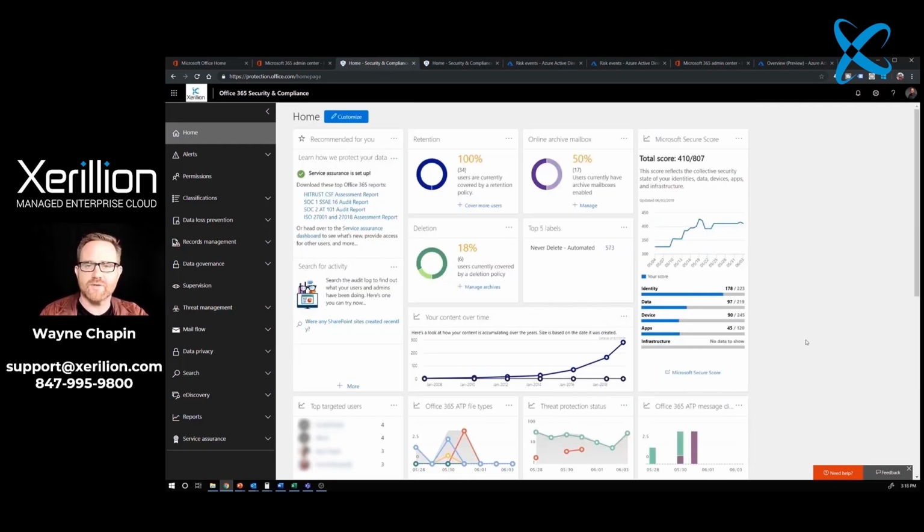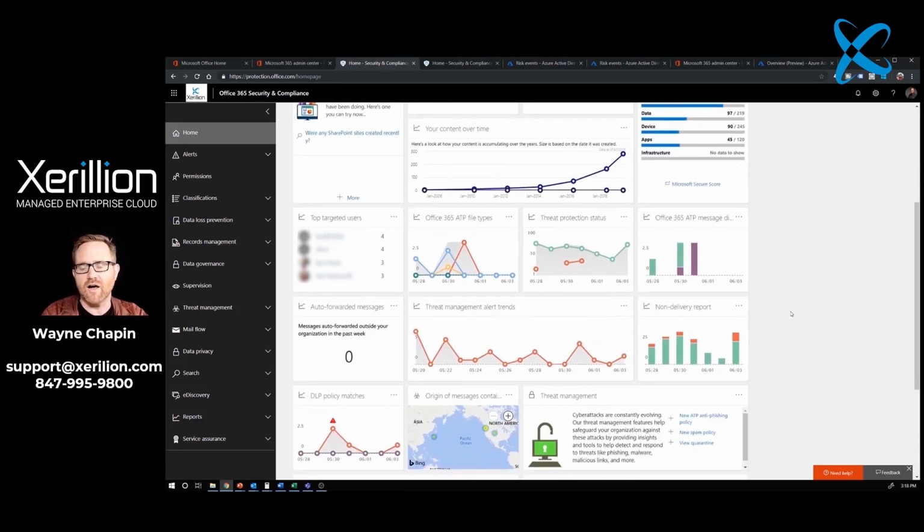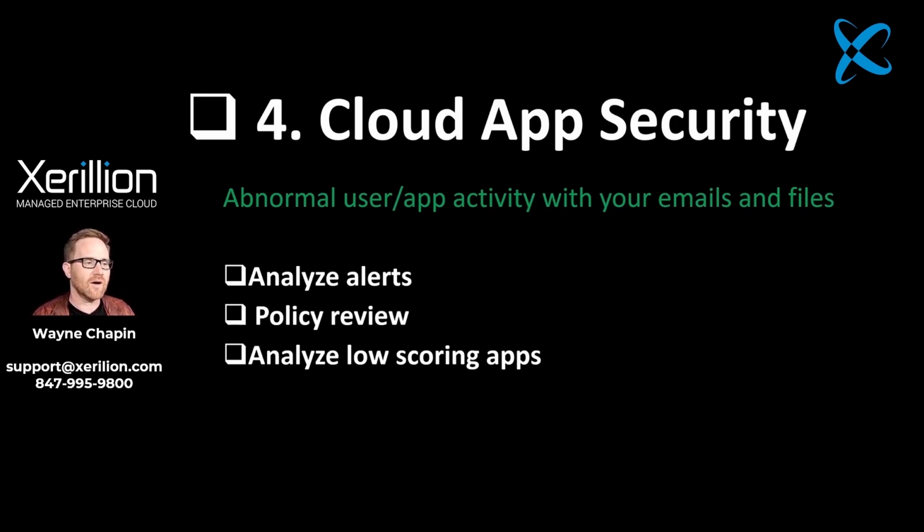So here in the Microsoft 365 Security and Compliance Portal, once somebody has passed Azure Active Directory and they're in the system, and we have a pretty good feeling that they really are who they say they are and they're the good people that are supposed to be in our company, what's happening with that data once they're in? How is it protected? What are the threats against that data? That's what we're here to look at. And from there, anything that's concerning, make tickets. Don't try to remediate it right now. Just put it in your general ticket queue and then move on. This is how we have visibility of the control we have, the protection we have, and the security threats against our data. So our fourth stop in our Microsoft 365 maintenance process is Cloud App Security.